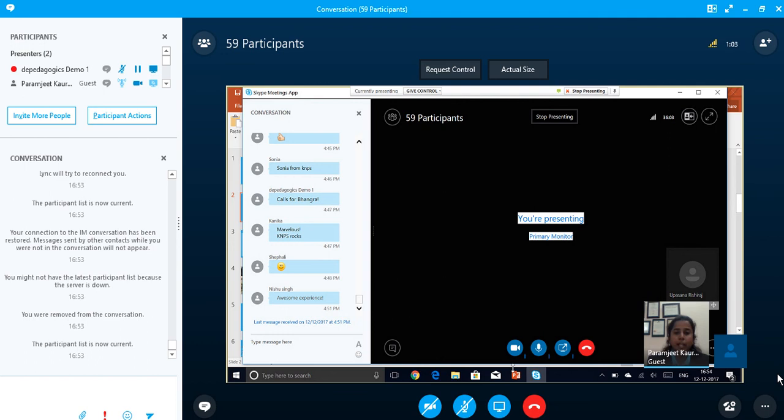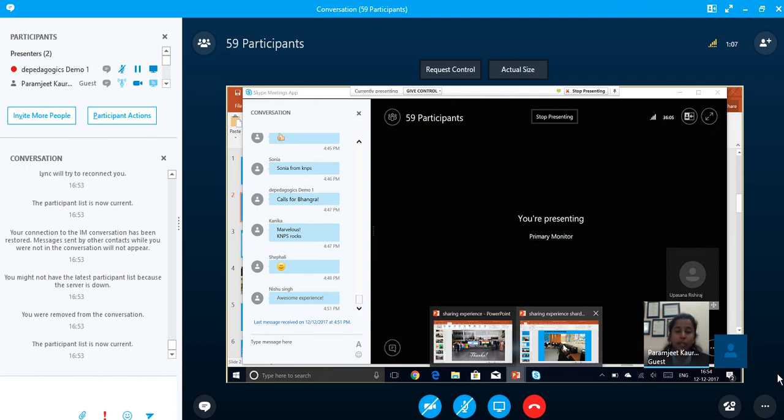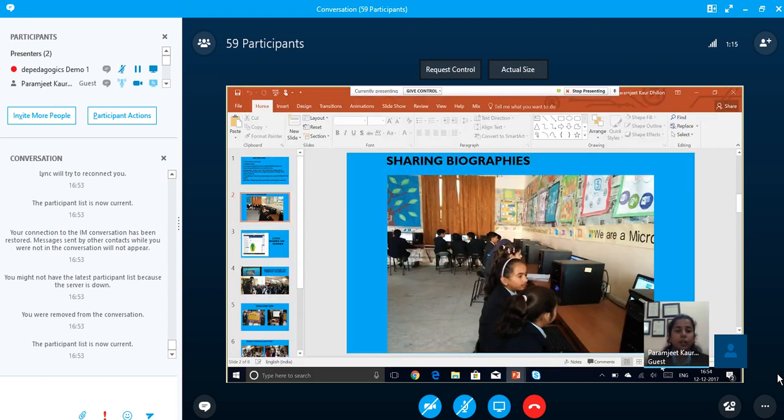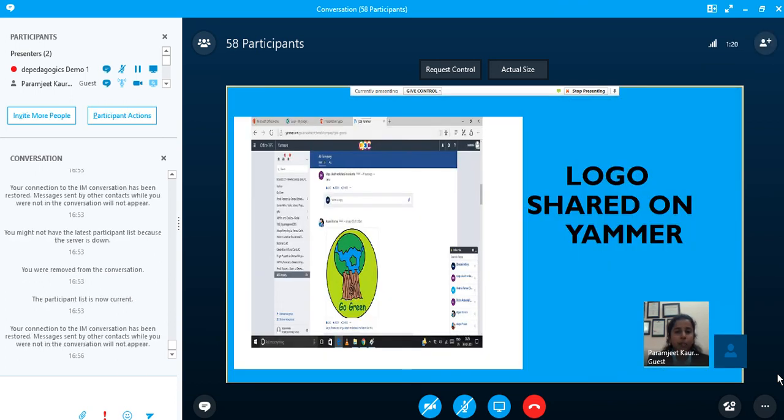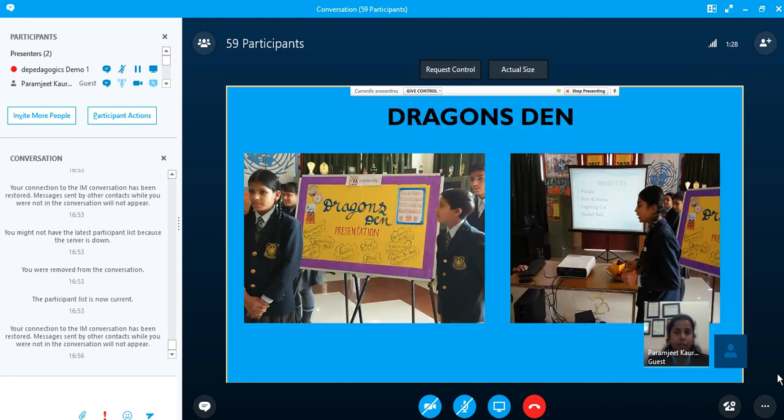After the first sale, we took 8 members and formed a company, the Green Gallery. The logo and slogan were adopted by this company. These are pictures of the Dragon's Den wherein the students shared their USP, that is unique selling point. Every team presented what should be special about their team and why the Kamala Nehru Public School should be funding this team to go ahead.